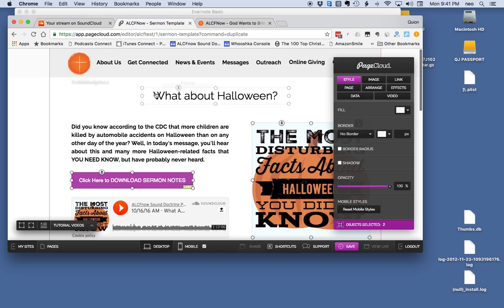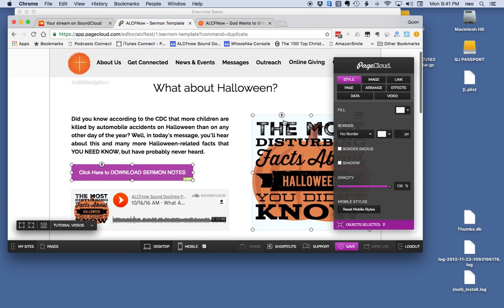And once we come into the new page, we always want to make sure that we hit the escape key on the keyboard. What that does is, you'll see by default you have a couple of different elements that are highlighted, and you'll note it by the little circles around it. So we're going to hit the escape button, and that deselects all of the elements that are on the page.